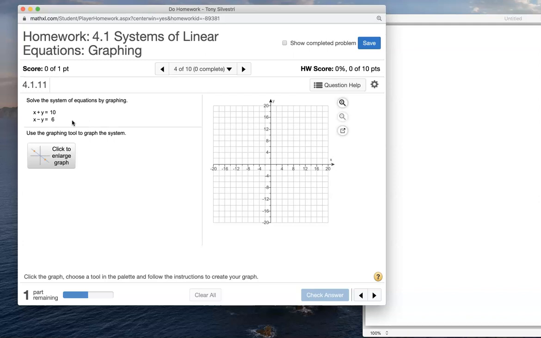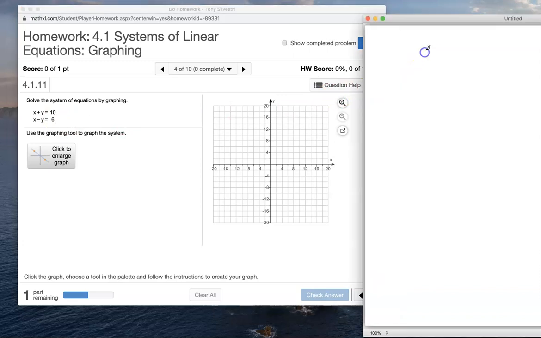So let's take a look at this. It's actually not bad to graph using this system here in my math lab. All you need are 2 points. That's all you need. For instance, x plus y equals 10. Let's put that up here. X plus y equals 10. All we need to do is come up with 2 points that fit that line.